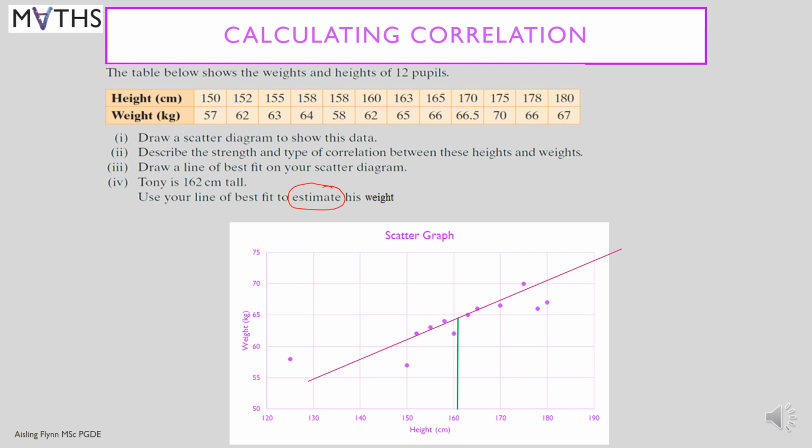You will be using more graduated graph paper and have it done better. So let's say 162 centimeters is there, and I want to find the corresponding weight. So over there, that's between 60 and 65, closer to 65. My estimate is going to be, I'm going to say, 64 kilograms. Now, you might have 64.5 or 63.5 or 63.9, depending on your graph, and that's completely allowed because it was an estimate.